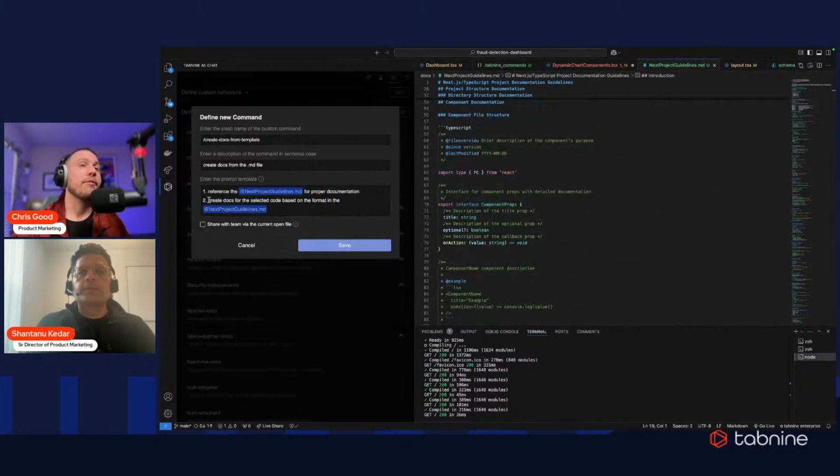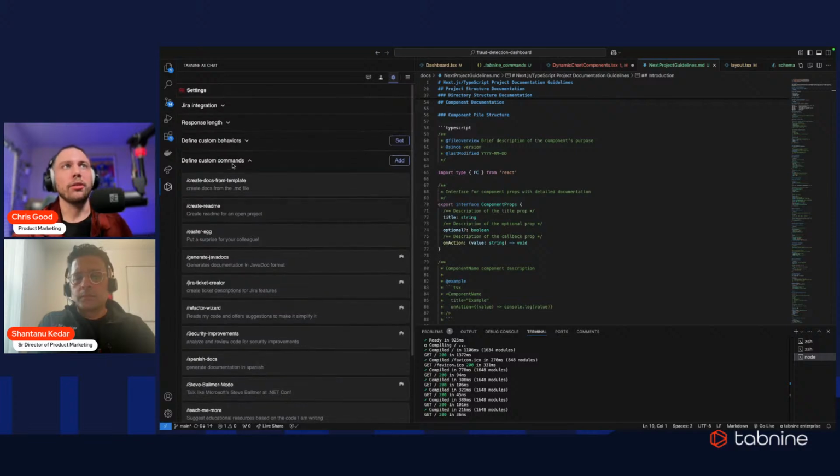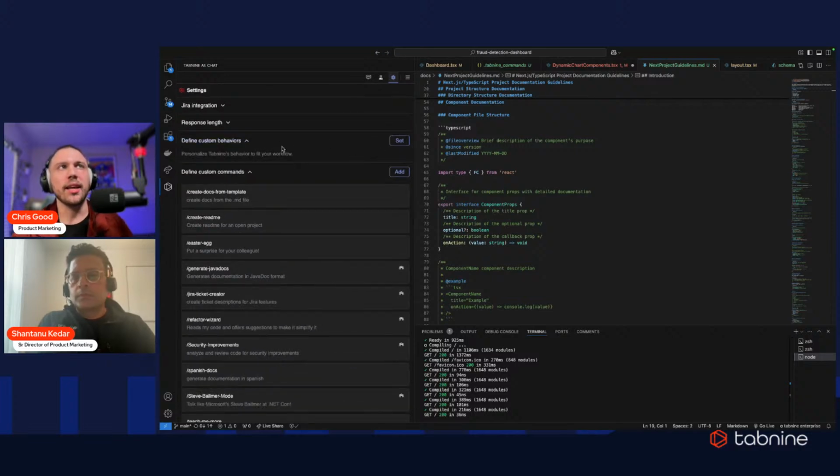And number two is to create docs for the selected code based on the format of this markdown file. And then what I can also do is go into custom behaviors, and I can say, hey, Tabnine, do things sequentially rather than doing them all at the same time. So what it's going to do is go through my custom command when I activate it, and it will analyze the list first. It'll then create documentation for it based on that markdown file that's read. So you can stagger and make these multi-step custom commands that are really, really powerful.